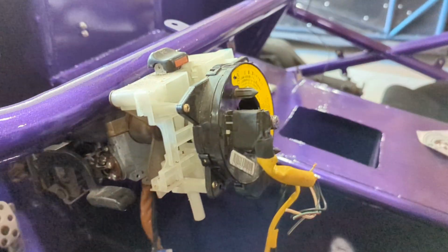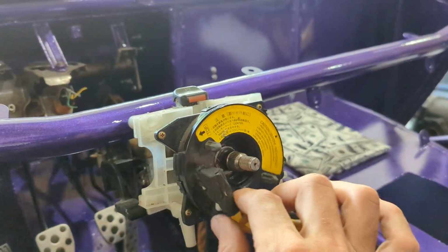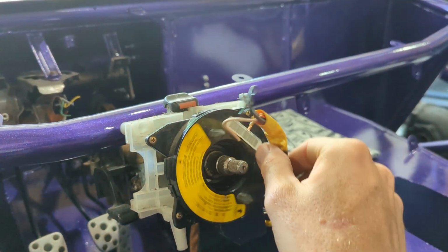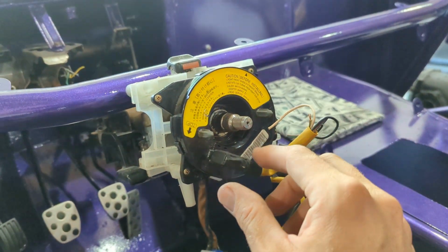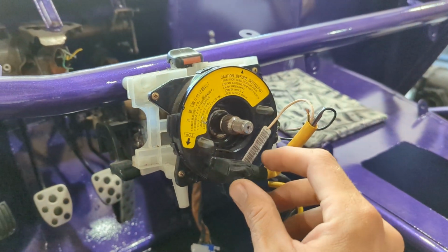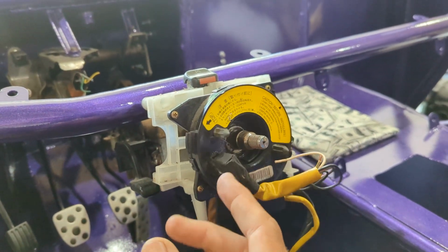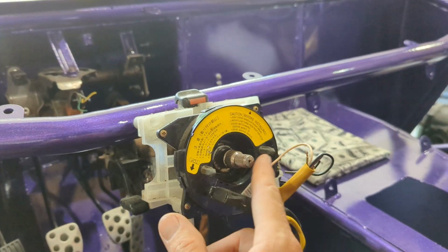So your clock spring can't just spin willy-nilly all around. It'll spin 5 turns total. So to find out where your center is, first have your steering wheel straight, everything straight where it's supposed to be. I recommend doing that before you even take the steering wheel off. Make sure everything's dead straight. And then, in case you forgot, turn it till you feel a little resistance. Don't overdo it. And remember, that's about where it is.